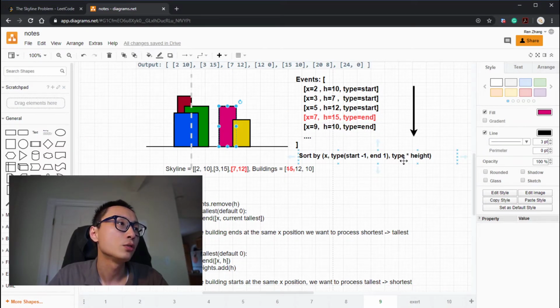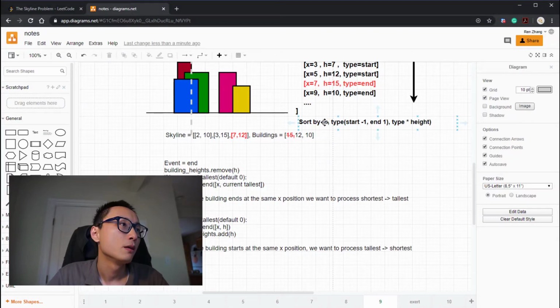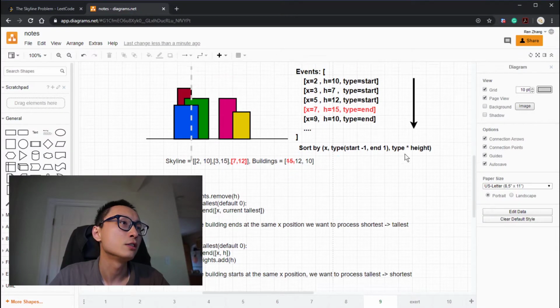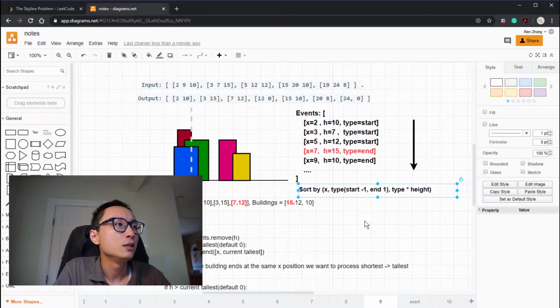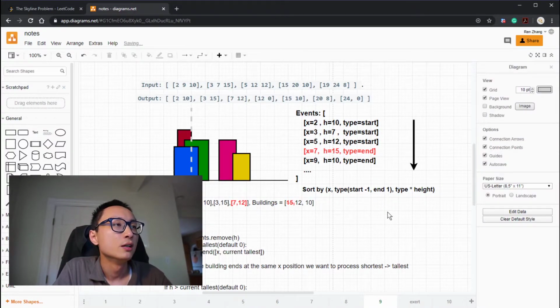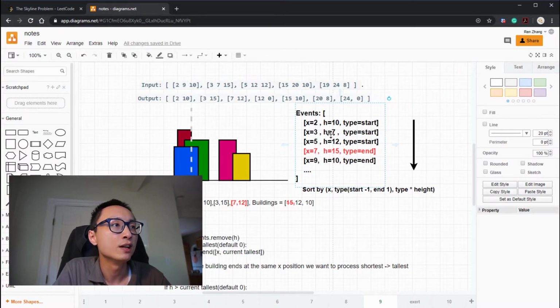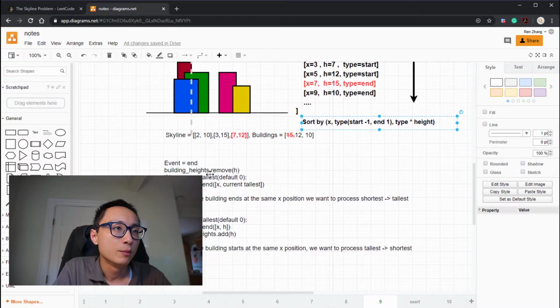The very last thing is to sort by the type multiplied by the height. If we use a negative number for the start and a positive number for the end event, then if we have the same position and it's all starting events, we deal with them from the tallest to shortest, because the tallest one multiplied by -1 is going to be the most negative number. When we sort in increasing order, that corresponds to the tallest building first. If it's an ending event, the height is multiplied by a positive number, so it's going to be from shortest to tallest. So that's pretty much it. Super important: when we convert the input into a sequence of events, we do this sorting. Then the main logic is basically here.